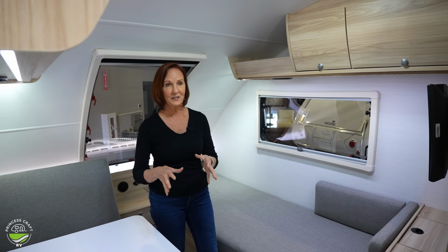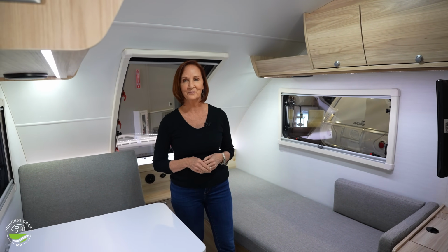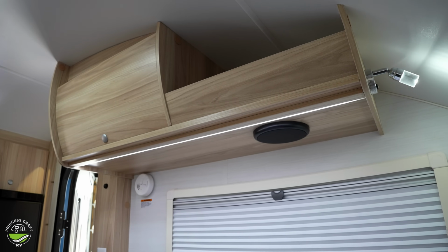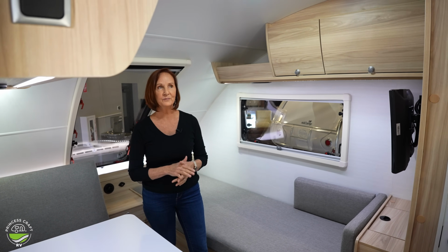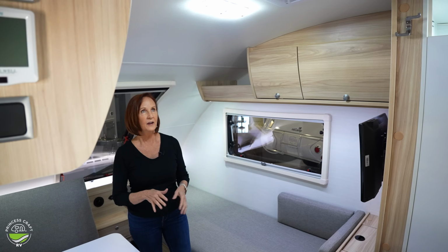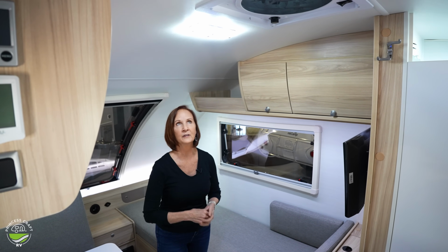To understand what I mean, you really have to step inside and experience it for yourself. There's also LED lights right underneath both cabinets. Now that LED light is separate and can be turned on and off at the switch. You do have a center light that's completely separate. This center light is a push button light. There's no switch for it, and it has varying degrees of lights. Let me show you what I mean.